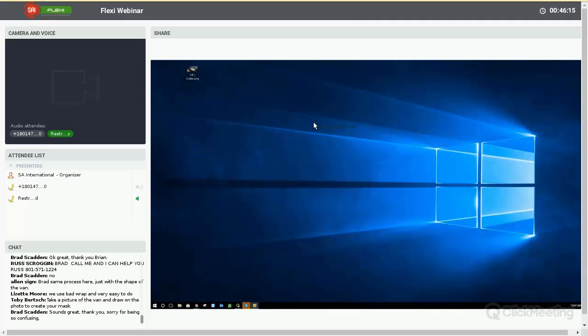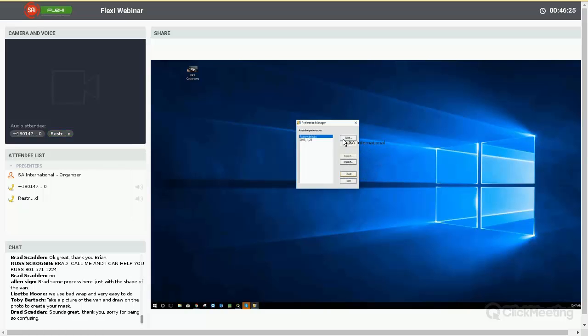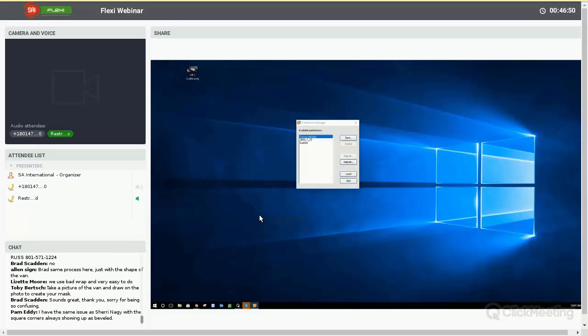Once you set your workspace, once you set your printers, your cutters, all of the basic designing options, you can go and open Preference Manager and you can save it. Okay, click Save to give it a name. Okay, you click OK, and that will save your preferences. You can use factory defaults. If you use factory defaults, it will reset everything back to the way it was installed. So I can always load my factory defaults, and if I open Flexi, everything will go back to default.